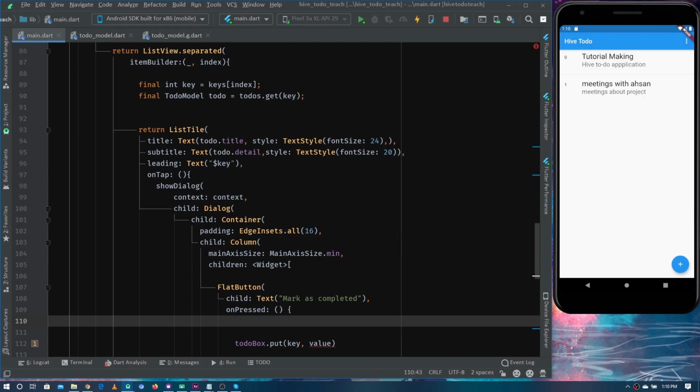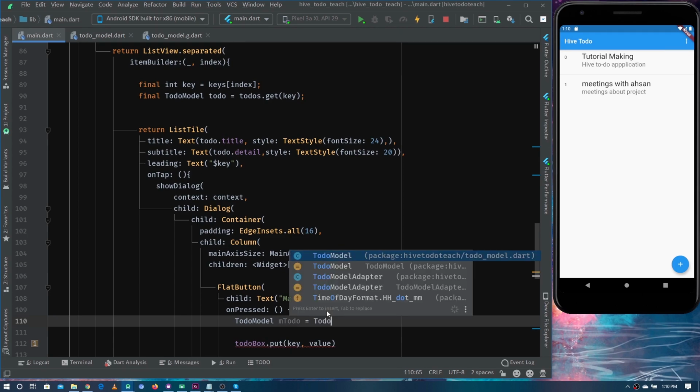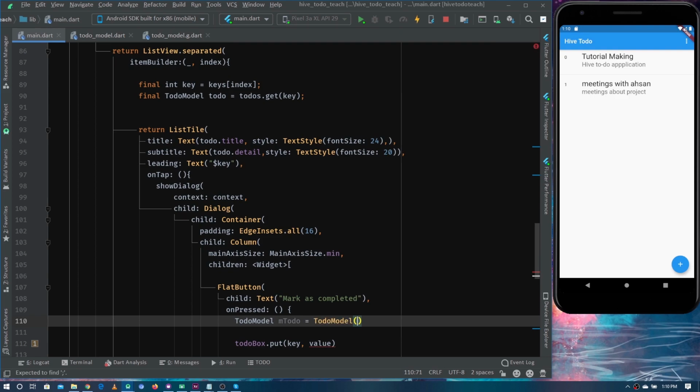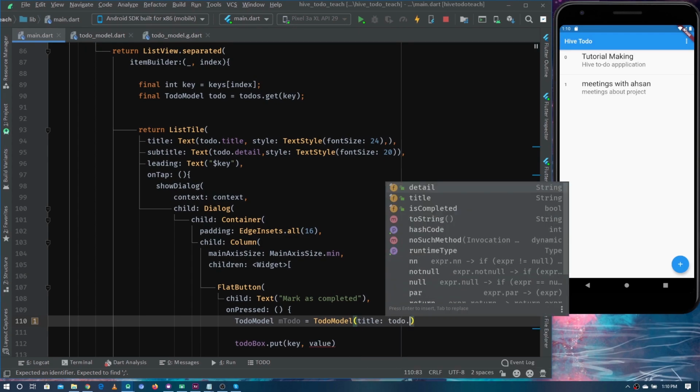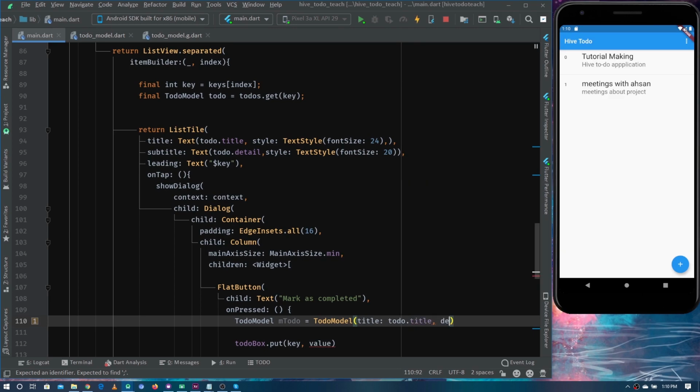So we can just refer to this, and in the value we need to give the modified to-do, not the exact to-do. So we can make another to-do model, which is mTodo, which means modified to-do, and let's make it a new instance. In the title and detail, we will use the detail and title of the old to-do, because that's not changed. Here is the old to-do. We can just use todo.title, and same with the detail.